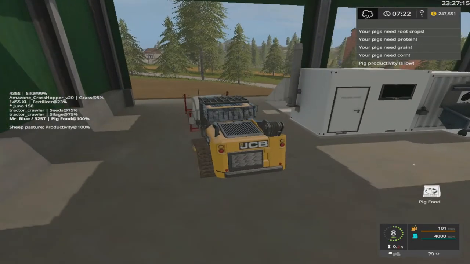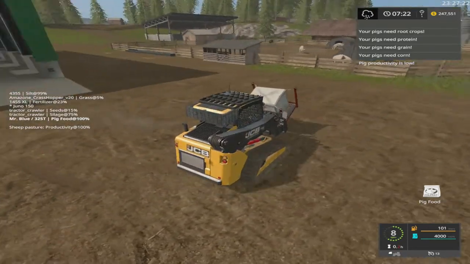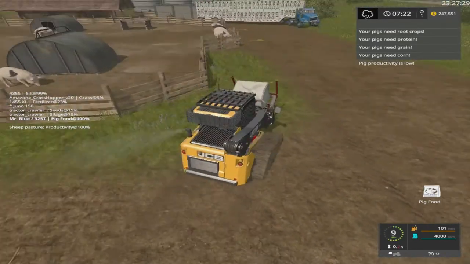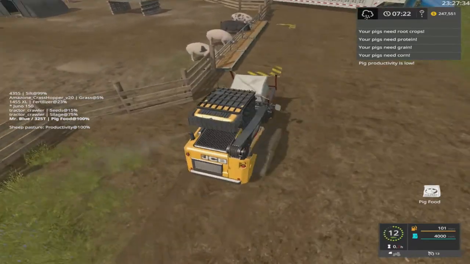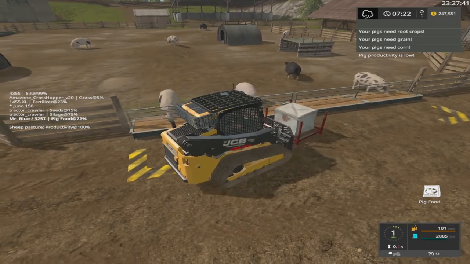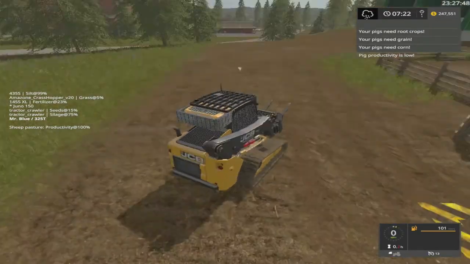Might have to get some kind of auto-loading trailer down here to load them up. Wish it had a weight on the back of this. That would be pretty neat. I don't know how many of these are going to take. Set it right there. It seems to be going down. Oh, come on. Get off. Get off.